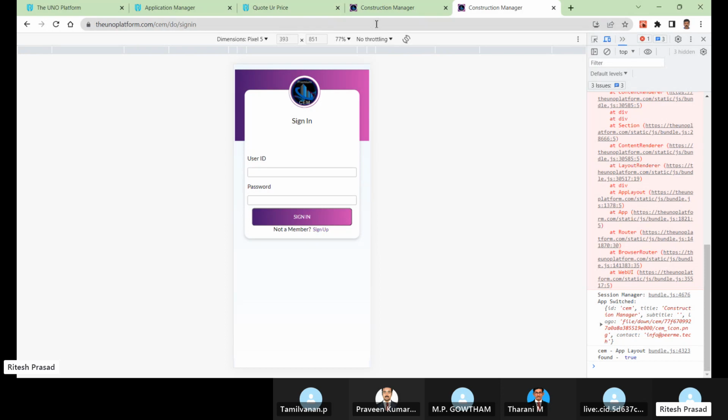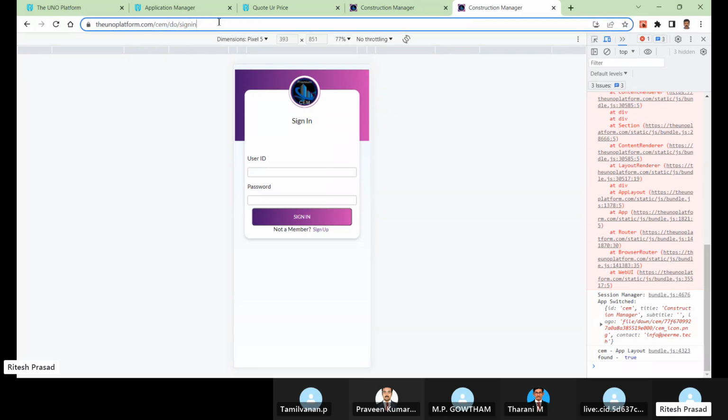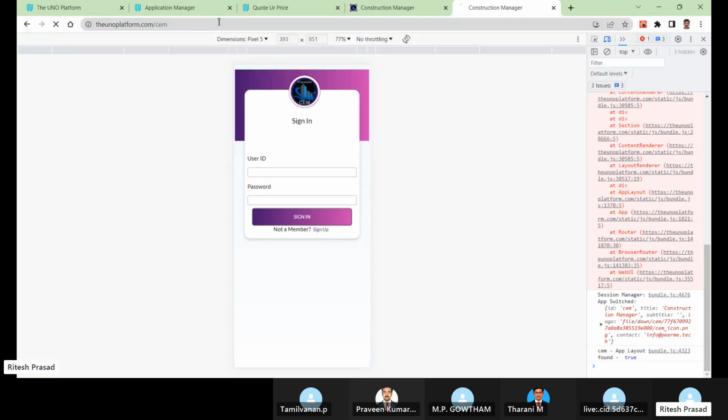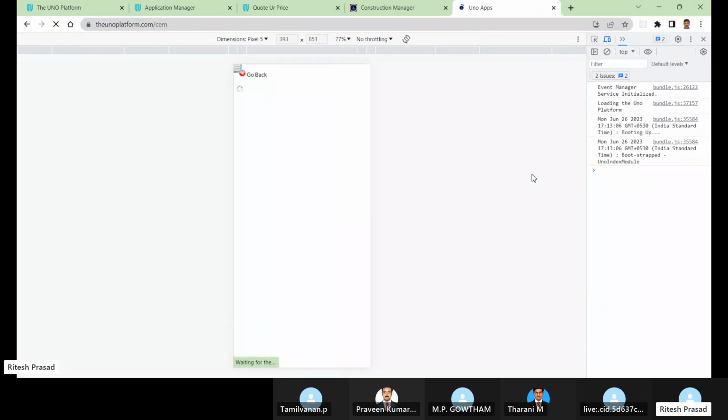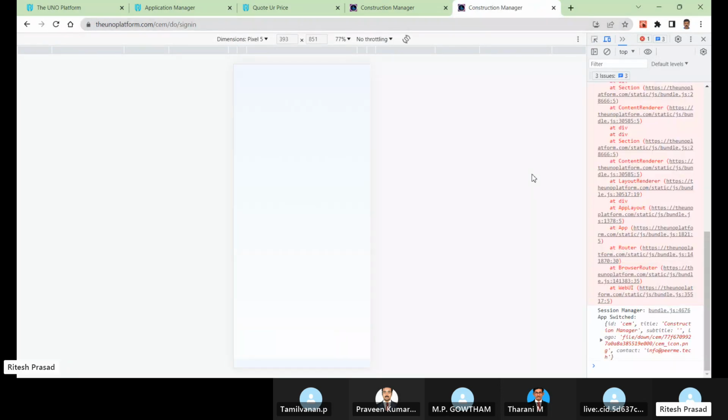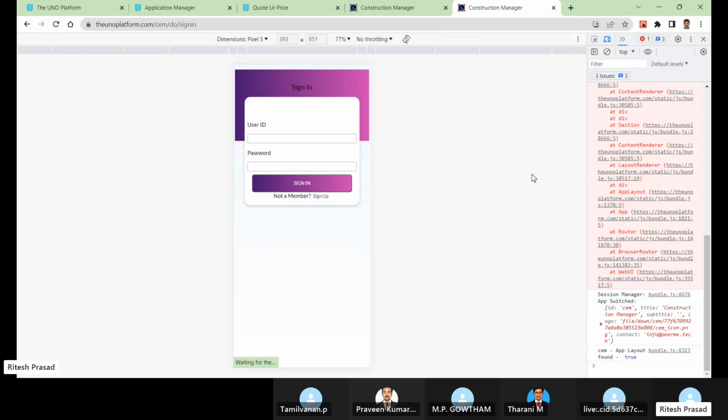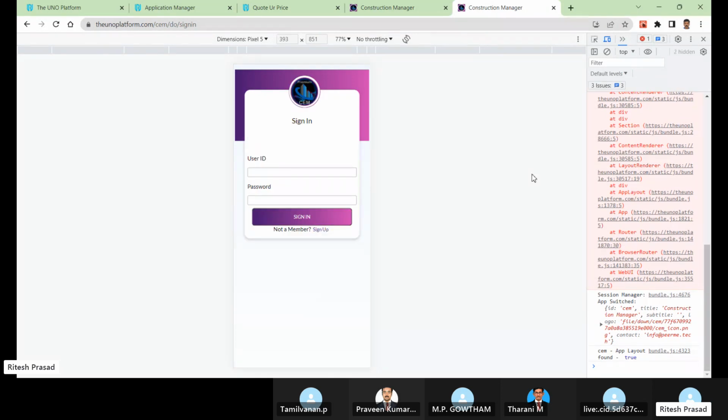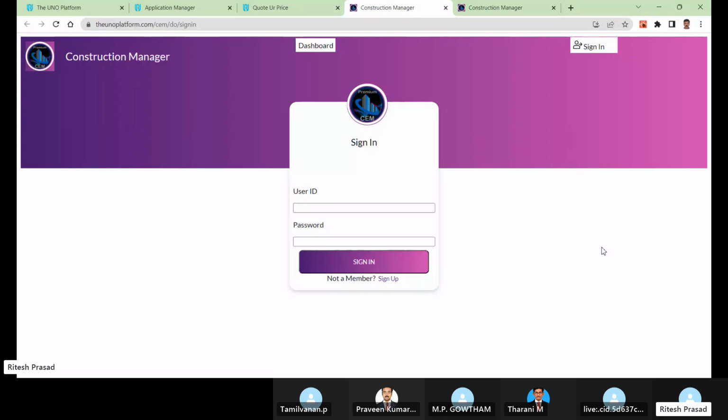Okay, so you basically land on this screen if you are accessing it on a small screen client like a mobile phone, and you see something like this, the same application, when you are accessing the application on your large screen, right?